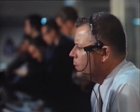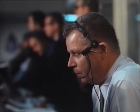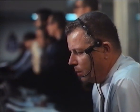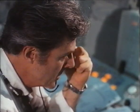Five minutes to go now for re-entry into the Earth's atmosphere. Now reading a velocity of 34,335 feet per second. Range to go, 2,921 nautical miles. Flight Director Gene Kranz now going around the room, polling his flight crew as to the status. Retro. Go. Fido. Go. Guido. Go. GNC. Go. EECOM. Go. Surgeon. Go. INCO. Go. Capcom, all systems go for re-entry.